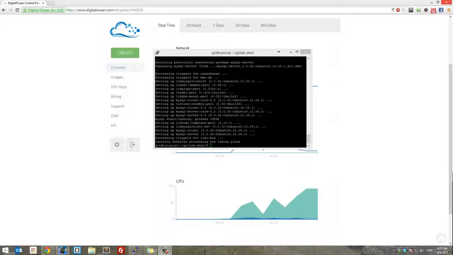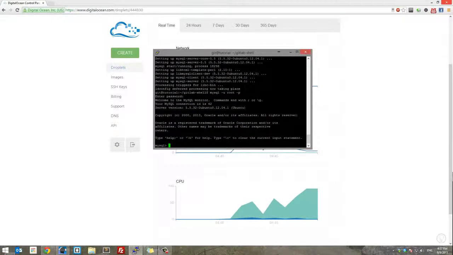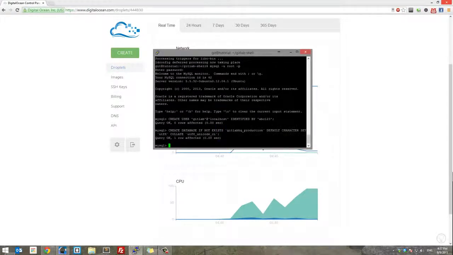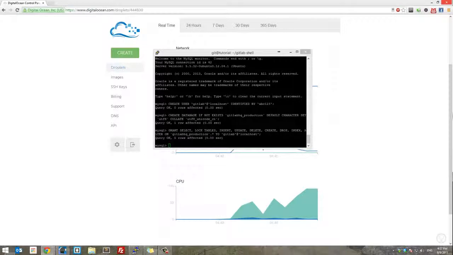Okay, so let's go ahead and log into MySQL. And the password is ABC123. Now that we're into MySQL, we're going to go ahead and create a user. And we're going to change the password to ABC123 and press enter because I want to just keep the same password throughout. Go ahead and create the database, and then we'll create the second one, which actually goes off the page. So just click and drag over, or you can double click on the row and then just do \q.